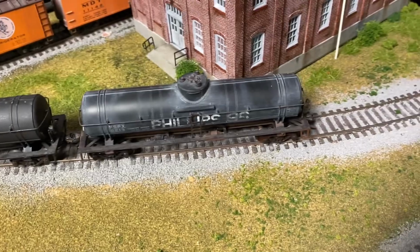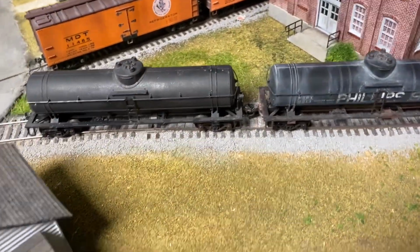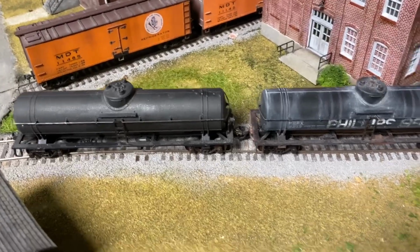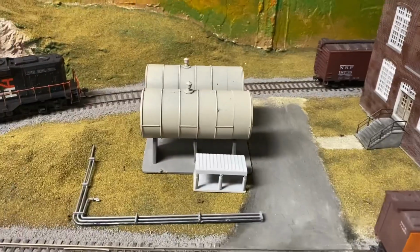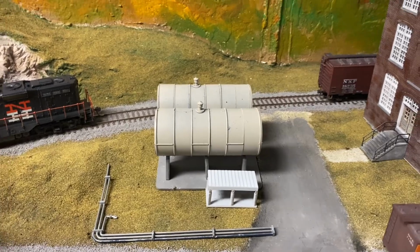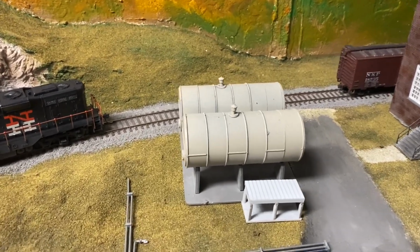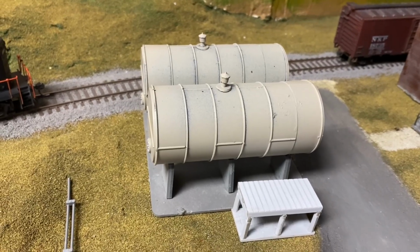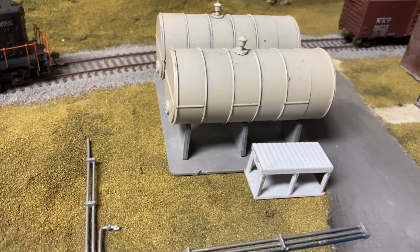It doesn't really go to a facility or anything. So I'm not sure if I want to make it a facility in here, leave it open-ended. I'm not really sure. I kind of like the way these look back here. I'm not very happy with overall how they look. I mean, obviously I need to weather them and repaint them probably and fix up the foundation and so forth.